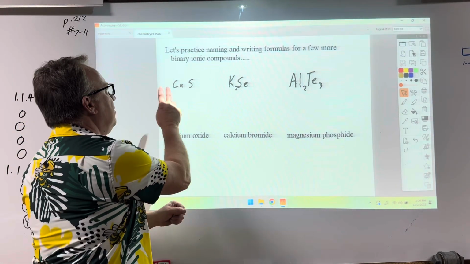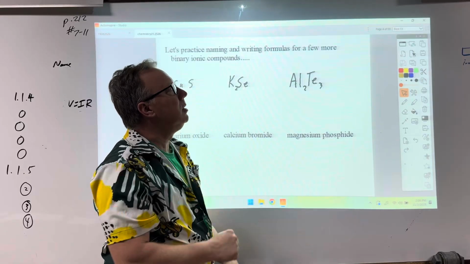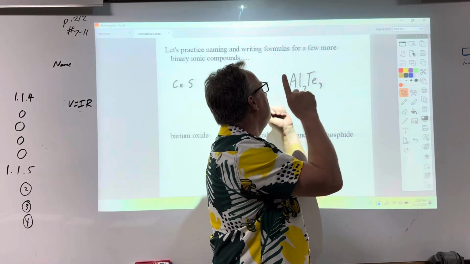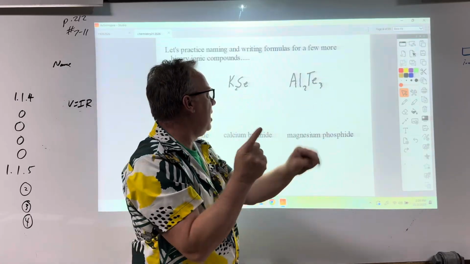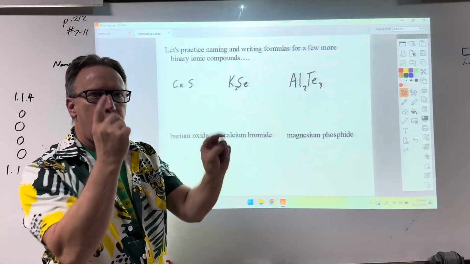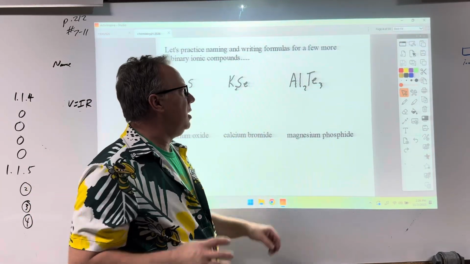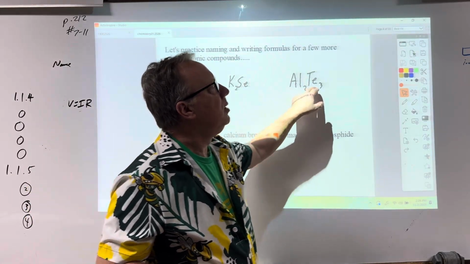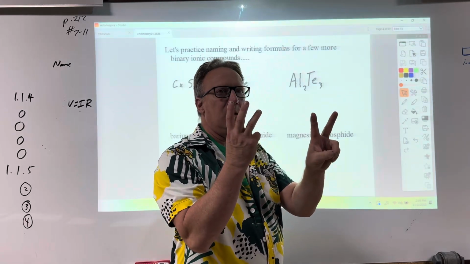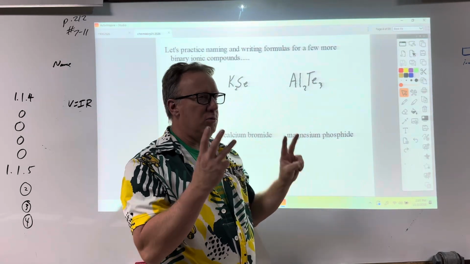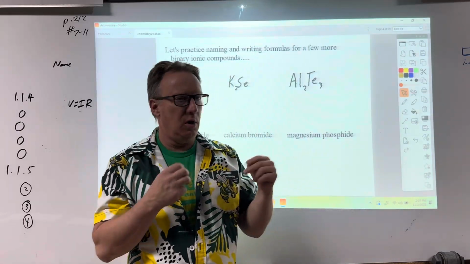So calcium gives 2, sulfur takes 2, that's a match at CaS. Potassium gives 1, selenium's below sulfur, it takes 2, that's not a match, so I need 2 potassiums. Aluminum gives 3 electrons, valence electrons. Tellurium takes 2, it's below sulfur also, it's below selenium. Not a match. I need to move 6 electrons. I need 3 telluriums and 2 aluminums to do that.